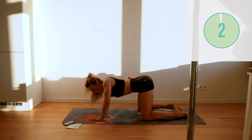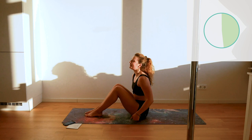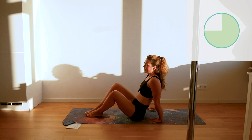Amazing. Next up are dips again. So remember, bum as high as possible, and you only want to lightly touch the bum on the floor. So there's always pressure on your hands.